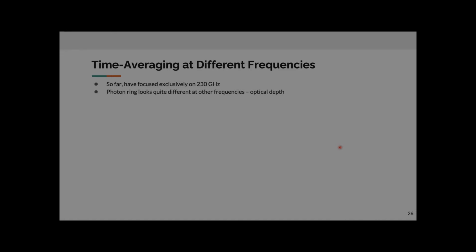However, a complete analysis of the photon ring has to include other frequencies. And this is because other frequencies will give rise to different optical depths of the medium and will therefore give rise to completely different looking images. In particular, if there's high opacity, high optical depth in the medium, then photons will be attenuated before they can complete many orbits, which means that we won't be able to see high order subrings since they'll be extinguished. On the other hand, in the optically thin limit, we'll be able to see many subrings because photons can travel through the medium without being attenuated.